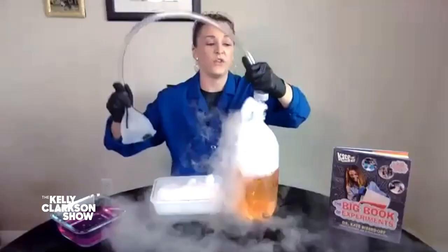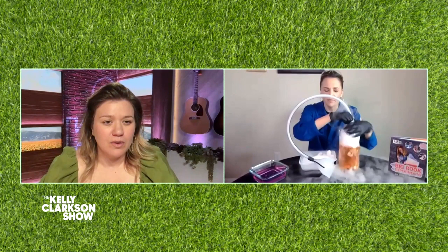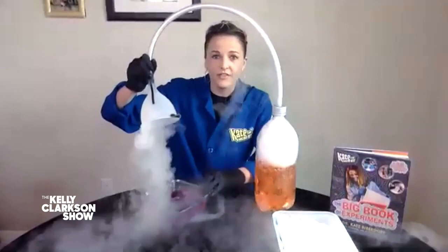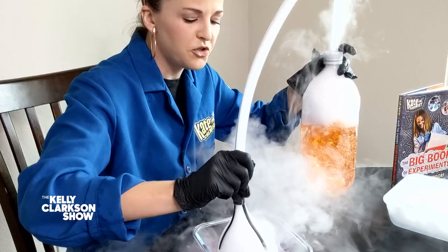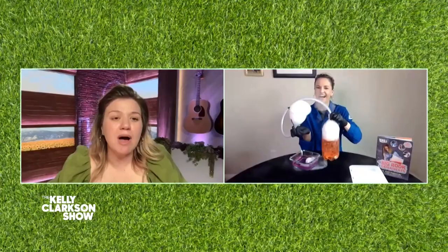So then what you do is you're going to funnel the gas. So we've had some sublimation here. And so what's happening is the dry ice, the solid carbon dioxide, is turning into gaseous carbon dioxide. And so you're going to let this gas come out, put it into a bubble bath solution, and then you can form these dry ice bubbles where if you pop them. Oh my gosh. So is that just like a bubble bath thing? Bubble bath solution. Yeah, exactly.